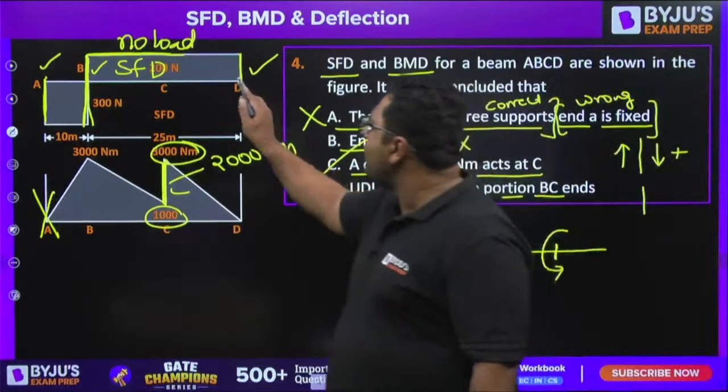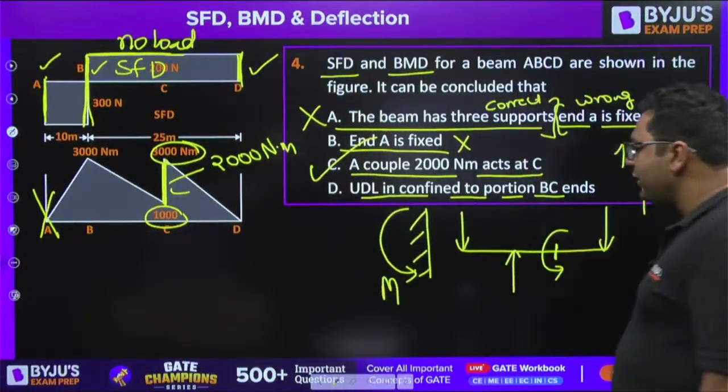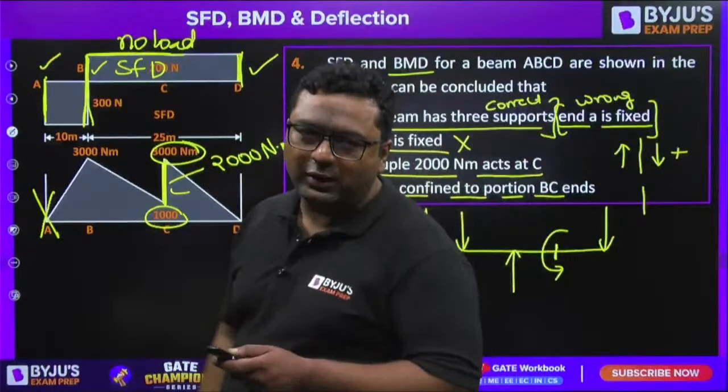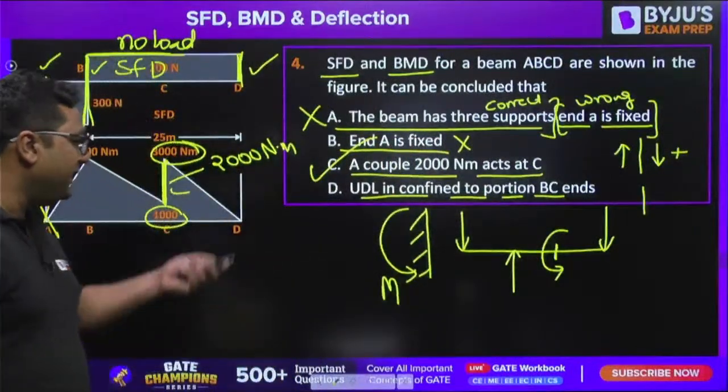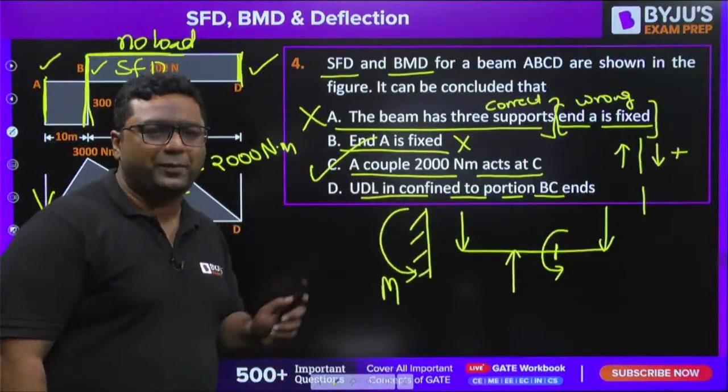So it is going to be positive, okay? So right hand side downward is positive. So this is going to be the diagram if we are talking about, okay? Yes, so bending moment direction I have not checked. I have just told you the points where the loads would be acting here.